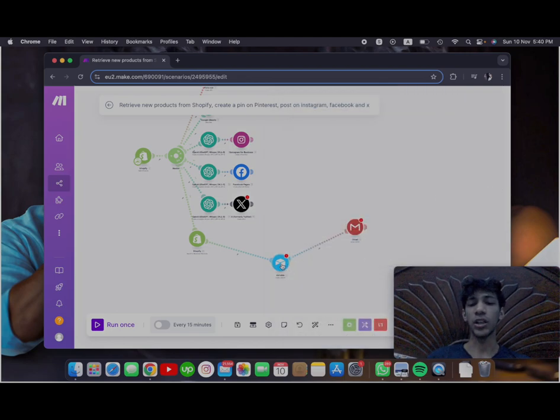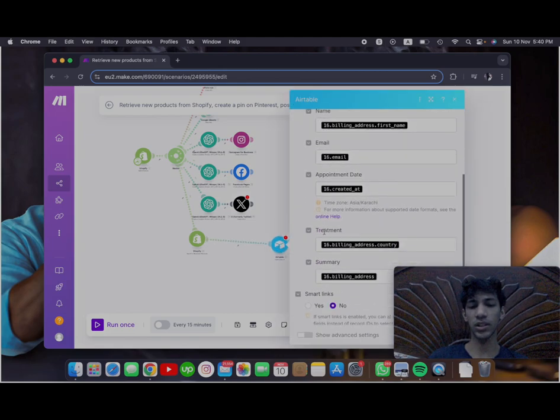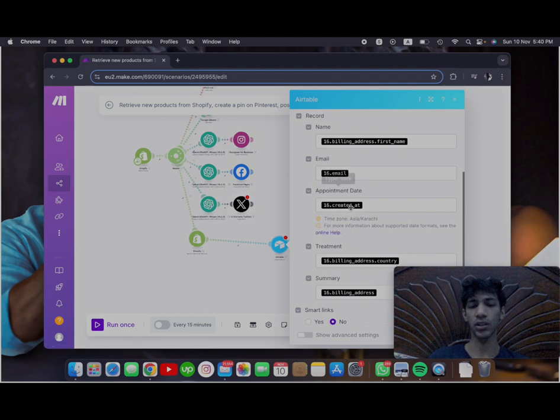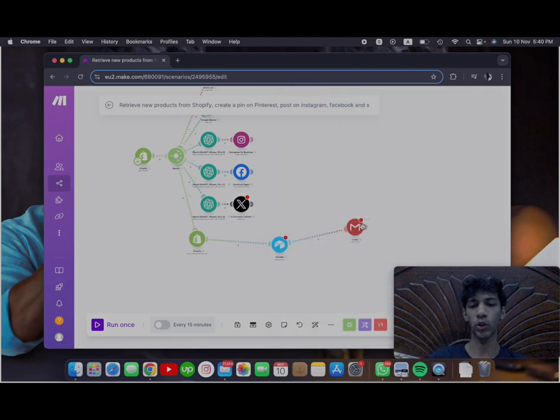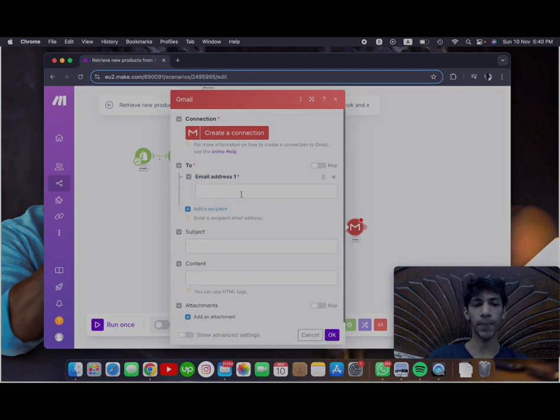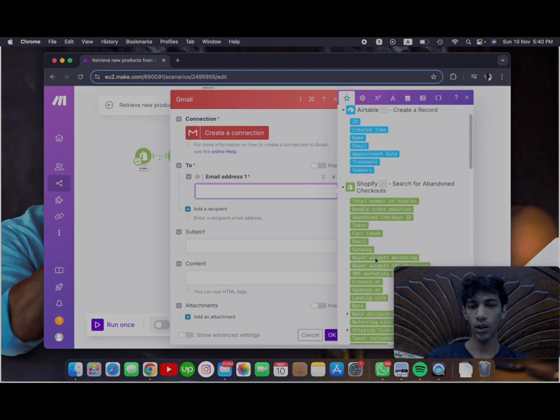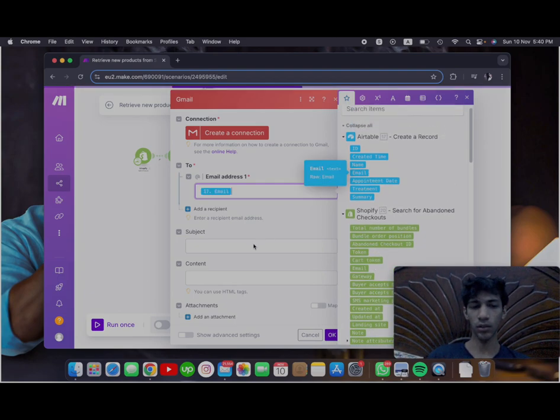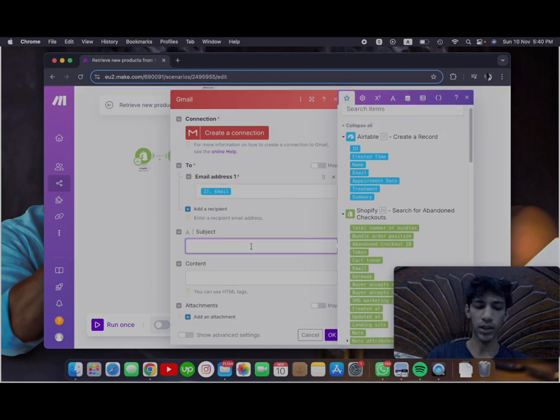And then from the Airtable, it will just look up by itself, and then it will go to this email one, and then it will email them after you've written the email message. So you can just choose the subject, content, and add a recipient. Here you can select this email, and in the subject you can just write something like abandoned checkout.